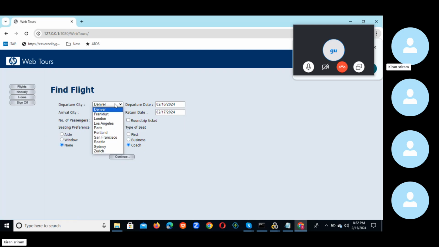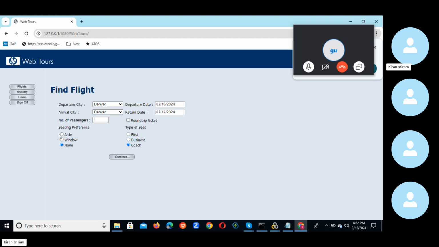Here you can observe, as I told, departure city, there will be different cities, depending on a person's requirement, which city you want to go from, the departure city to the arrival city. So depending on the user, this value is changing. That is why we can call this kind of drop down a dynamic value from the application side.